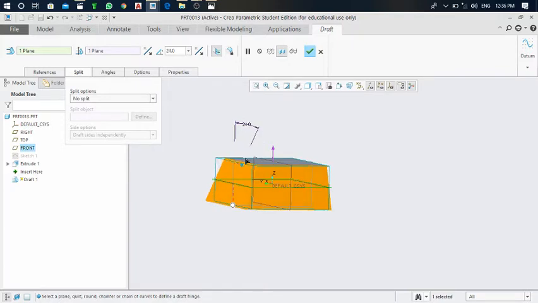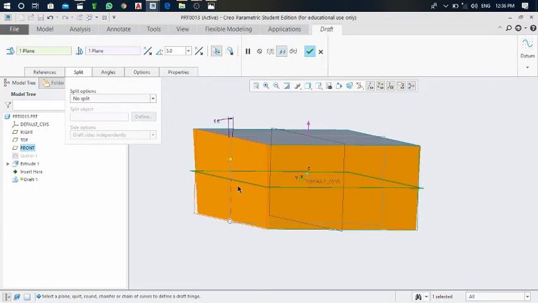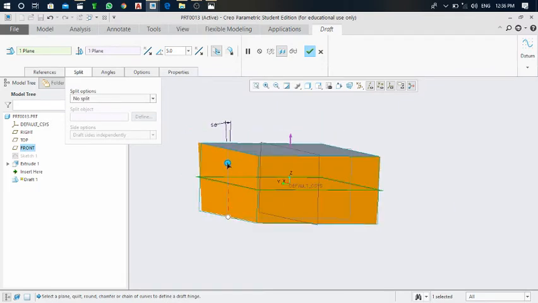You can add and you can remove draft from the upside or below side like this. And my hinge plane, this is the hinge plane, and across this the draft command is working like this. Now this is on no split.